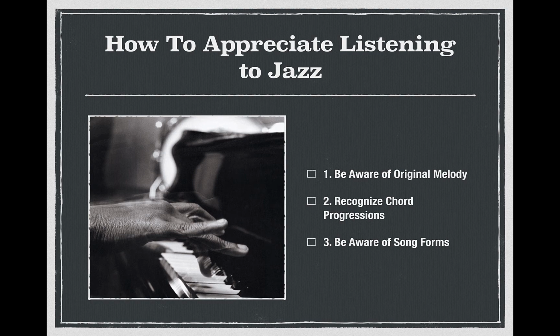Now, when you're listening to jazz, it can often be difficult to listen to, especially if there's a lot of improvisation going on. What'll help as you're listening to jazz is, one, if you can be aware of the original melody, that's going to help you keep track as an improviser creates his own stuff, chorus after chorus after chorus, or saxophone plays and trumpet plays, if pianist plays. If you always have that underlying awareness of the original melody, you can follow along.